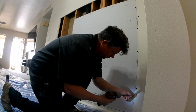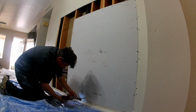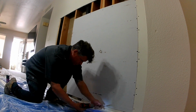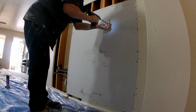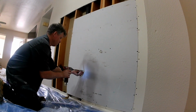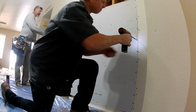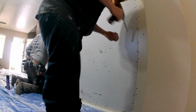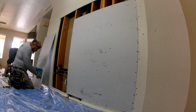Here I'm using a hot mud. Of course, if you're doing this job by yourself, just use an all-purpose joint compound. With all my patchwork, I have to finish it from start to finish, textured in one trip, so I always use hot muds on these projects. We're going to get it hot mudded twice, and then I'm going to follow through with that stomp brush texture. And I'll probably make a second video with this stomp style texture since it isn't around anymore.